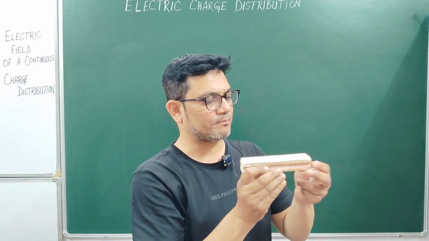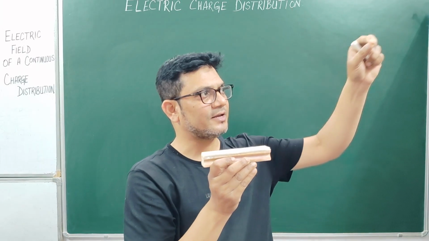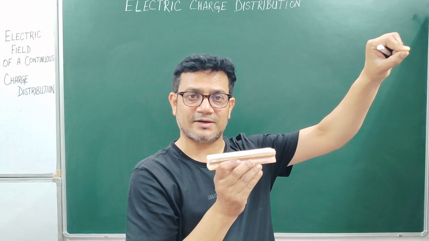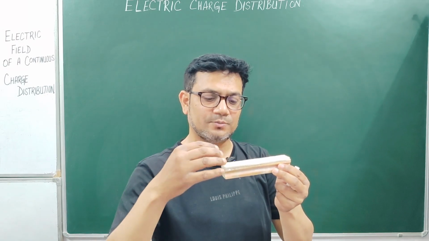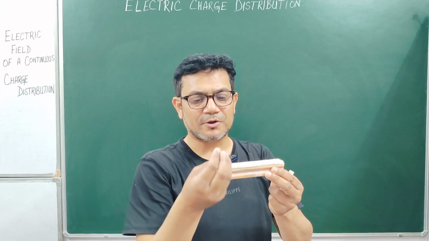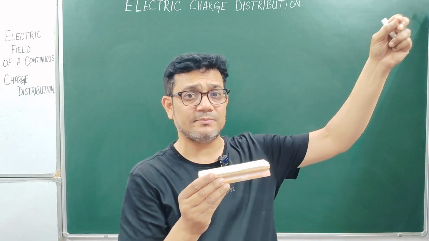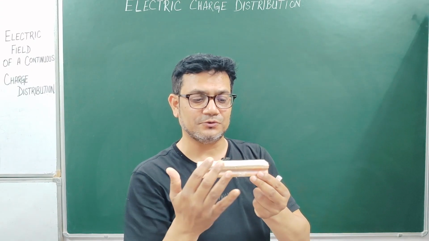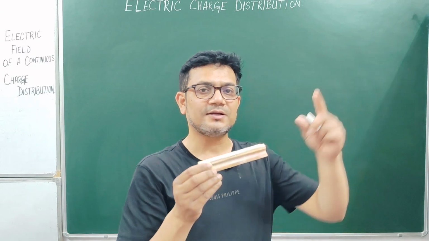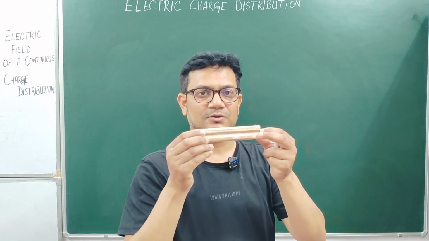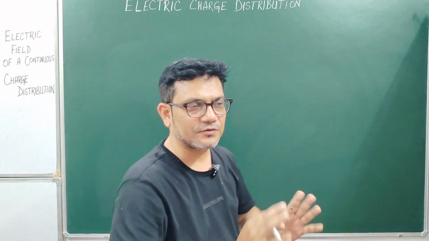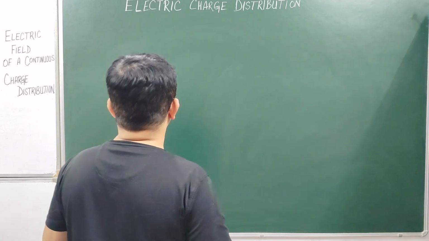Now if you want to figure out, because of this type of body, at any distance, there is a point P, and you are trying to find the electric field at that point. What we can assume is, if you take the volumetric body to have an elemental volume, what is the elemental electric field because of that elemental volume? Then if you use calculus to find the net, you will be able to figure out the net electric field because of this volumetric charge distribution. This is what we are going to study today.